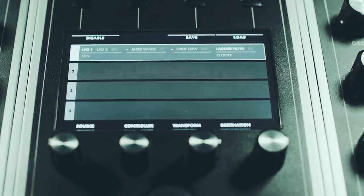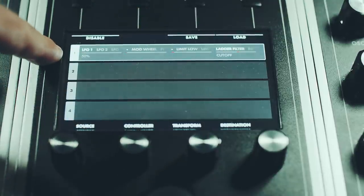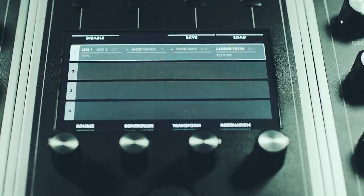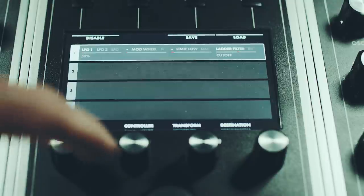Now I've played around with this a little bit. I know some of the transforms, but not all of them at all. So I will show you what I know, which hopefully won't take too long, but it'll hopefully give you an idea of how these transforms work and how you might want to use them. So here we've got a very simple modulation, LFO number one, 50% modulating ladder filter cutoff. And it sounds like this, as you'd expect.